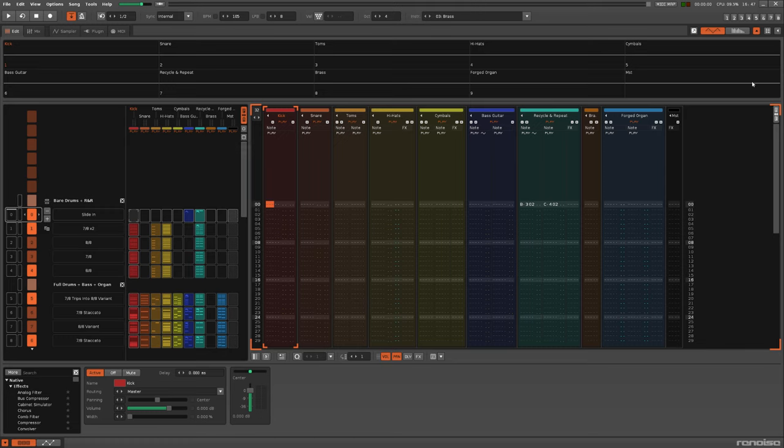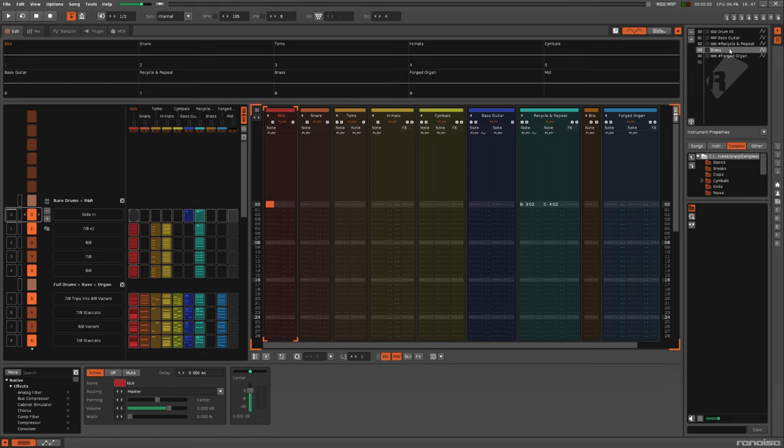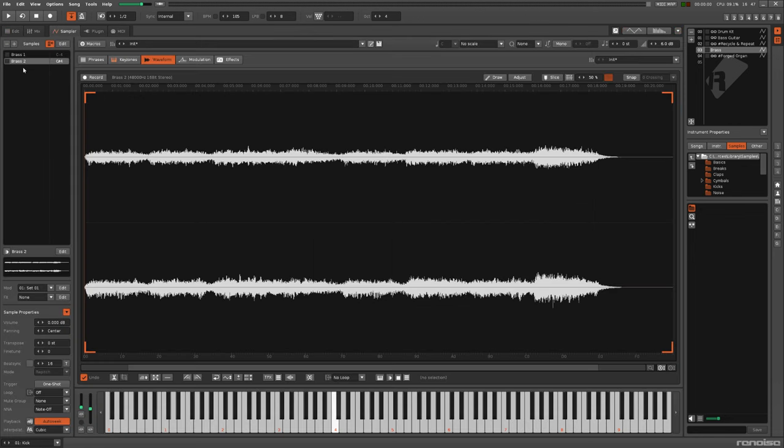The main problem though was in the brass instrument. It was a VST that had to be rendered down so that anybody can play the song, but there was an issue with the second sample, which did not play correctly, and that's been fixed.